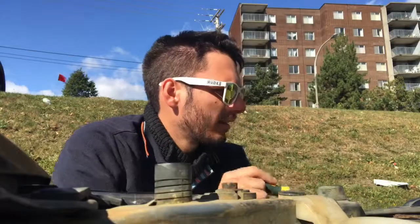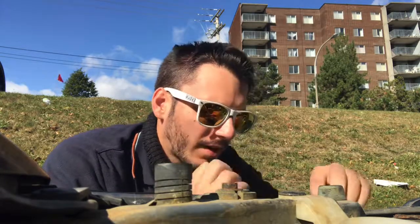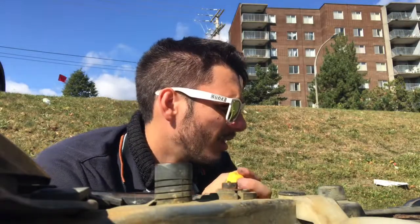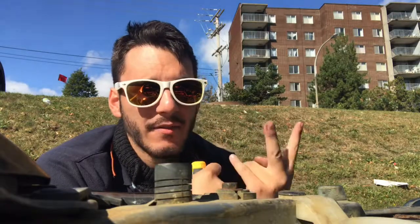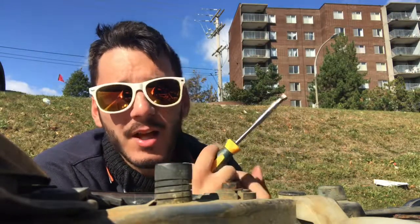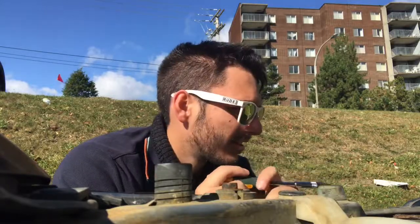Alright, quick little update. Oh boy, I got a big wasp right in front of me. I'm gonna give this bolt a break here. I'm gonna try the other bolt. Maybe there's a certain way to take it off, maybe there's a pattern. It's only two bolts. Imagine I'm only having problems with two bolts, or I'm just not using the right tool for this. Probably I'm not even having the right tools, which is hilarious.